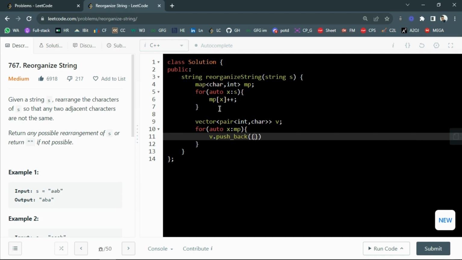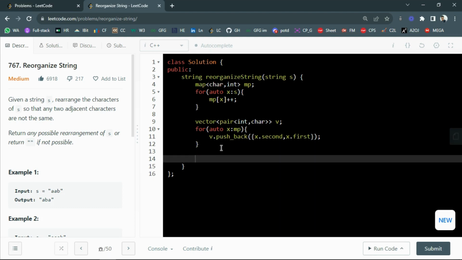We will first push the second element, that is the frequency, x dot second, then x dot first. So now we have in our vector the frequency and then the character whose frequency it is, and we need to sort this in ascending or descending order.